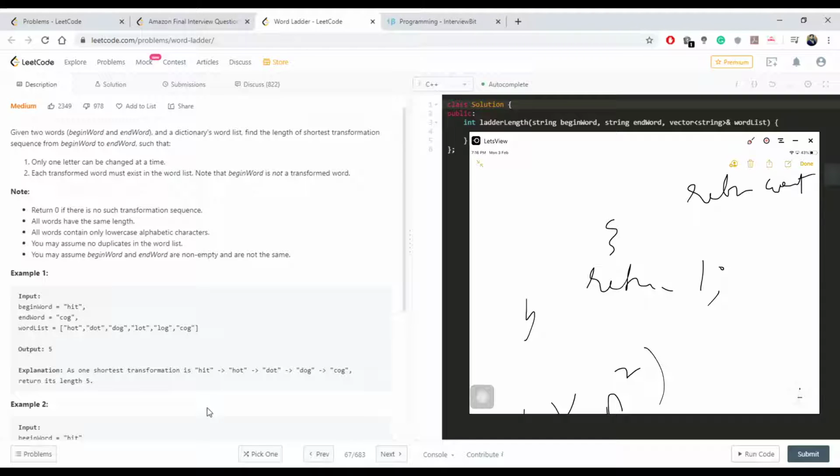I guess the solution for this would remain the same, except that. So I think you can do BFS with a visited node.